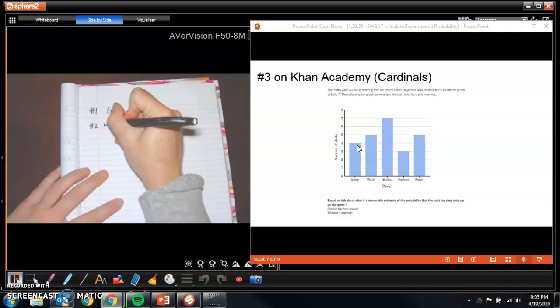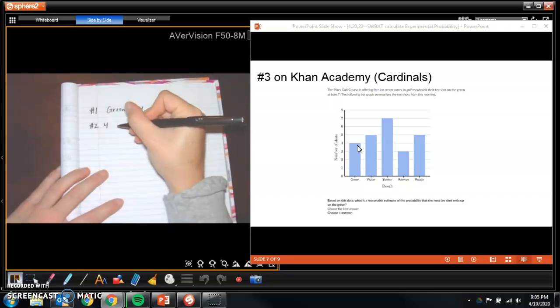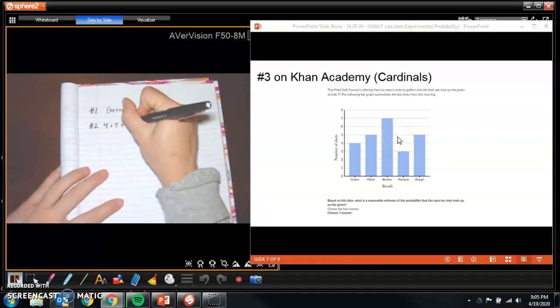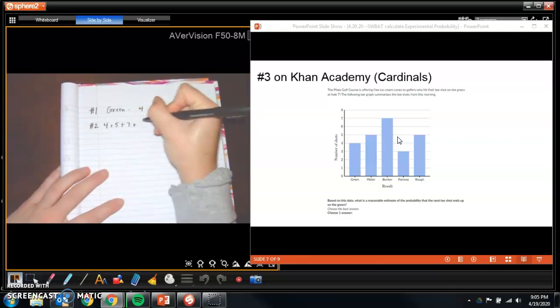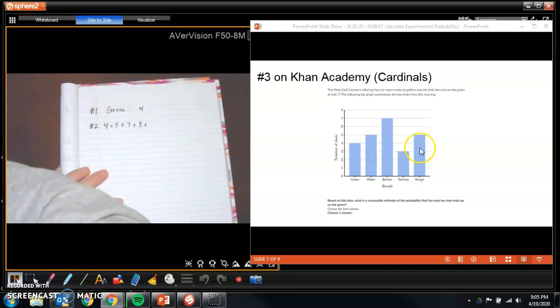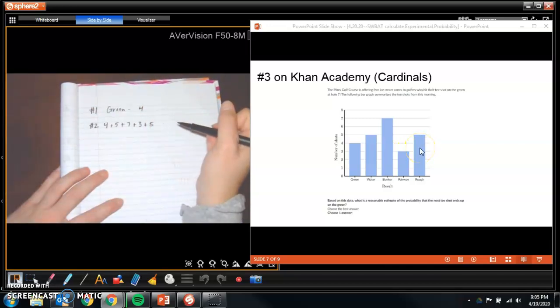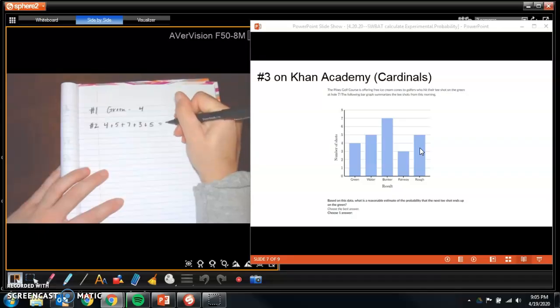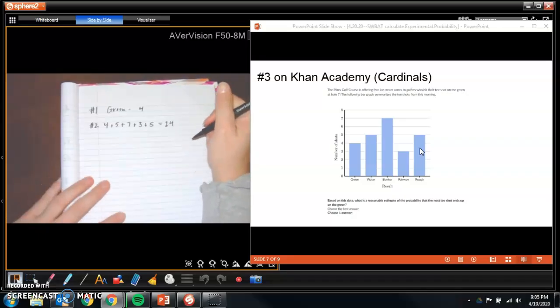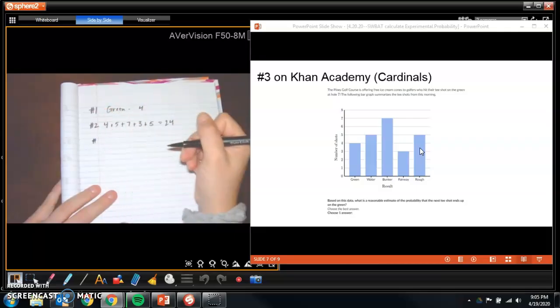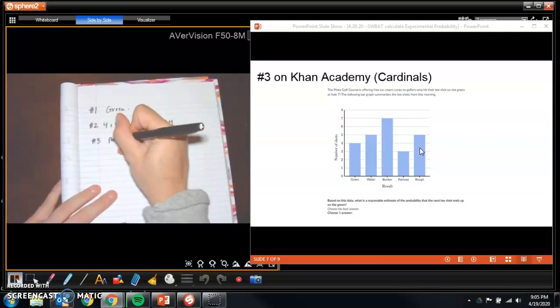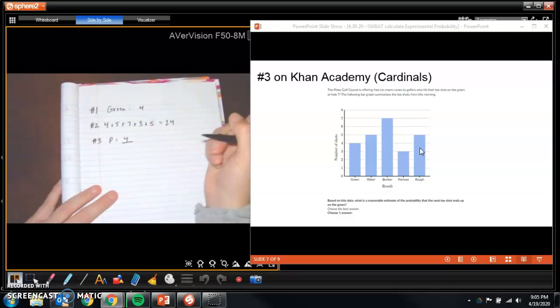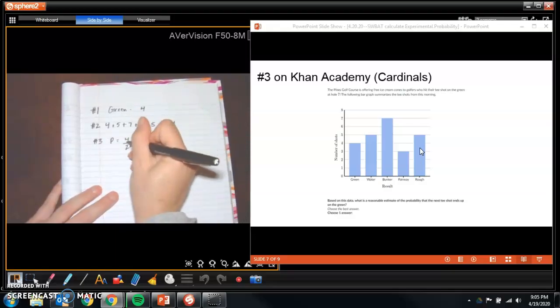So I'm going to be adding 4 for landing on the green. I'll add 5 for landing on the water. I'll add 7 landing in the bunker. I will add 3 for landing on the fairway. And I will add 5 for landing in the rough. So when I add all of these together, I find out that there is a total of 24 outcomes. Moving on to criteria for success number 3, I'm going to set up my experimental probability, which is equal to 4 out of 24 outcomes total.